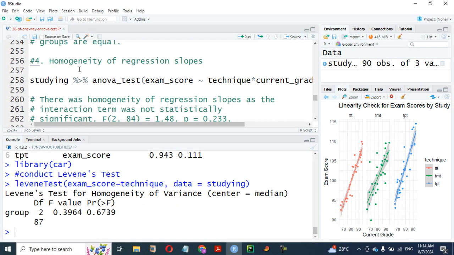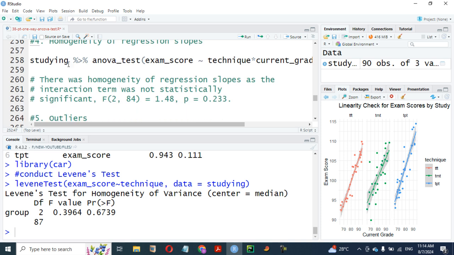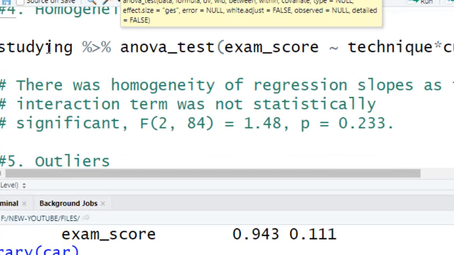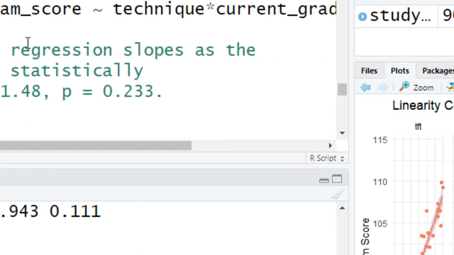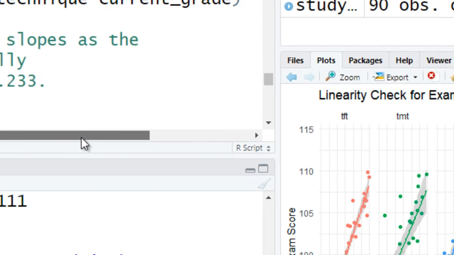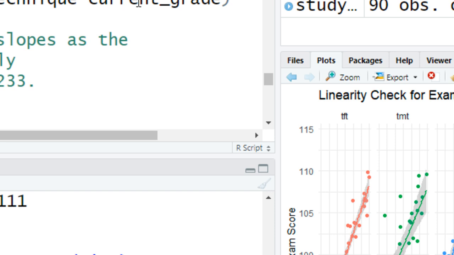All right, so what about homogeneity of regression slopes? We want to look at that also. So for studying, we can just pass our studying here. We run an ANCOVA test by piping. We multiply these together, looking at the interaction here. So we run this line of code.